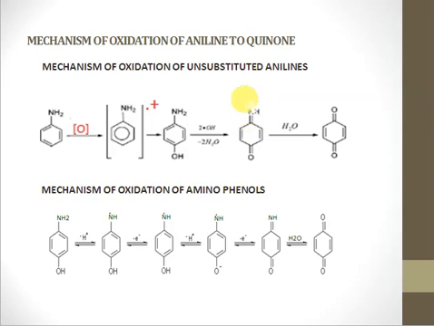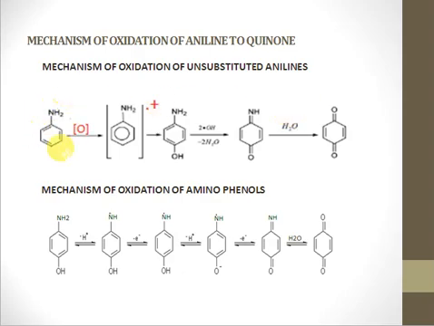You know from basic reaction chemistry that if you treat this iminic system with water in the presence of an acid, you get the replacement of this nitrogen with oxygen, right? So when we add water to the system, this NH gets replaced with oxygen. Again, we are not going into detail about that mechanism, how we can substitute this nitrogen with oxygen. We will elaborate on that as well.